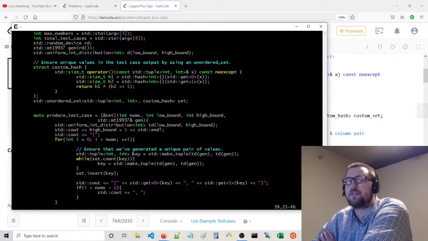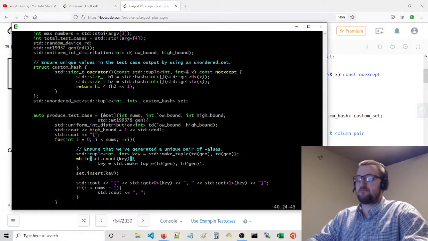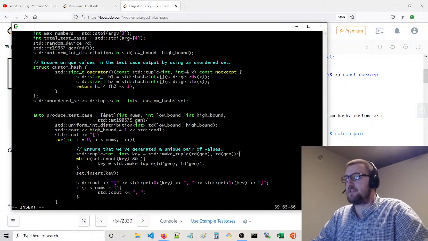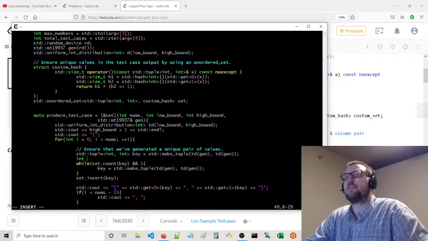If the only values you can generate are already contained in the set, then you'd have to exit there as well. I can also say int failsafe.